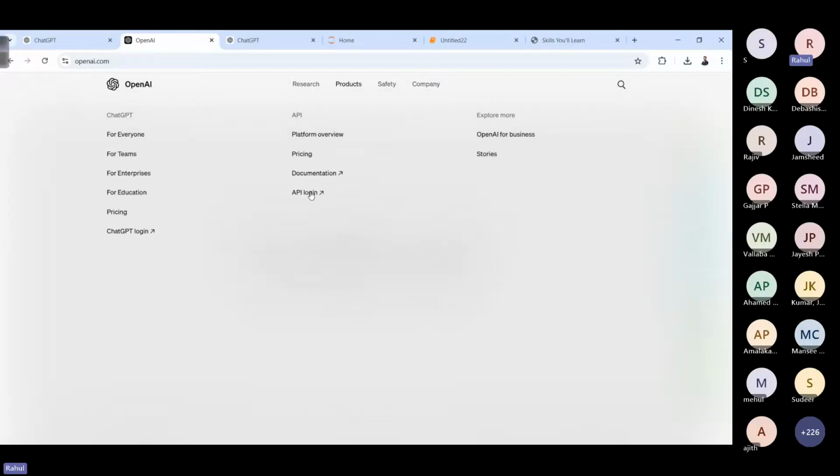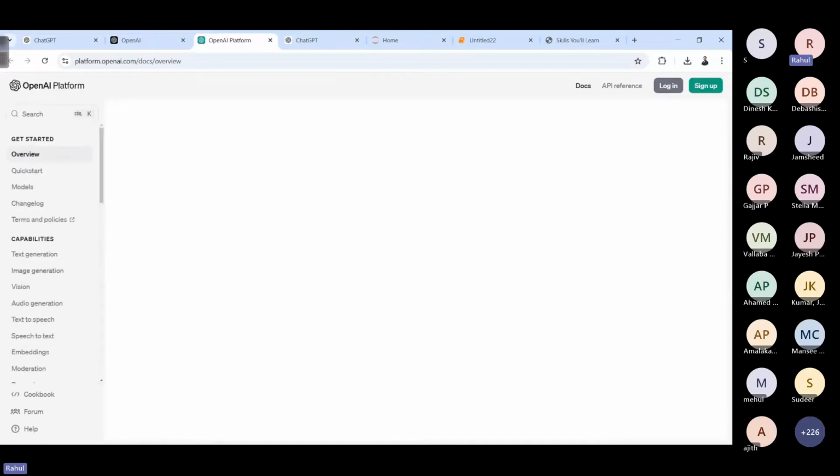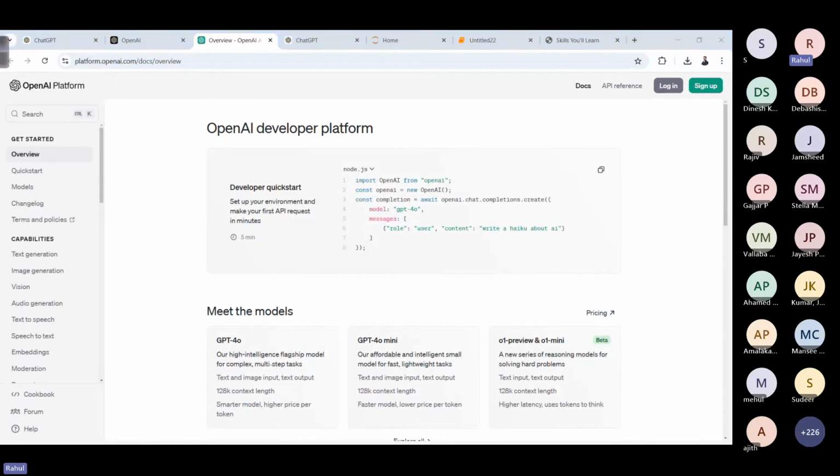The idea is that you can use the API. Basically, you can use the power of OpenAI models with your application.